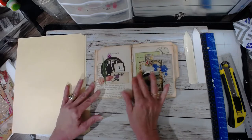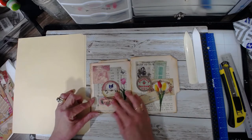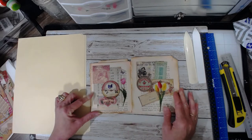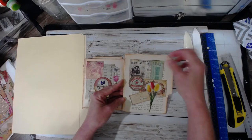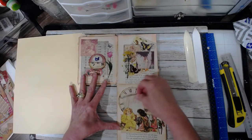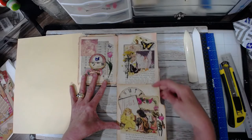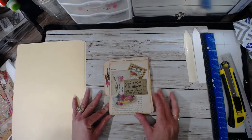So then that flips back up. This flips this way. I made a little round pocket here. Then this side, I did a little pocket there. And then this flips down. And there's a pocket in here. And then it flips back up. And then there's the back.